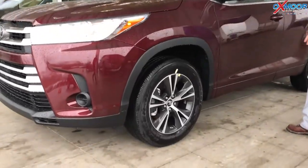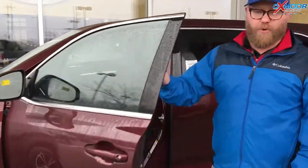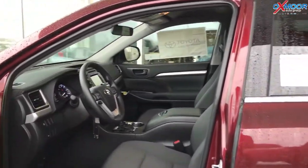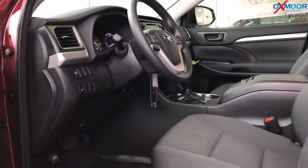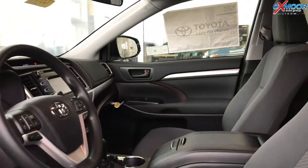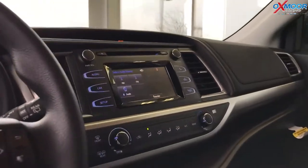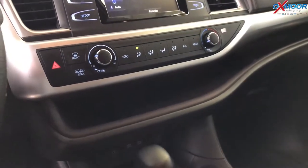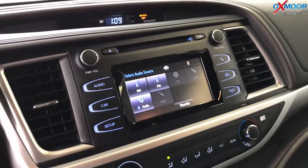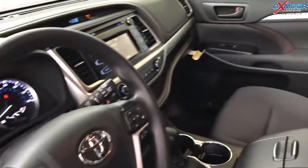The Highlander is built on the Avalon unibody. It's a really smooth riding SUV, very quiet, and you've got great space. You have a ton of space up front for the passenger and driver — that huge center console, which you probably already have filled with stuff. It's a very well thought out cabin for passenger and driver.